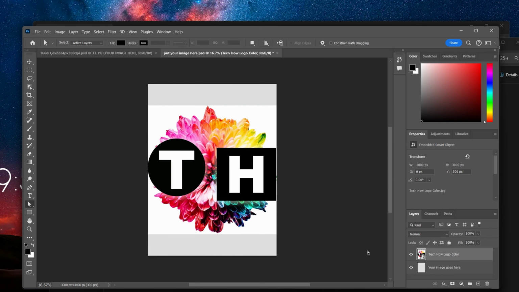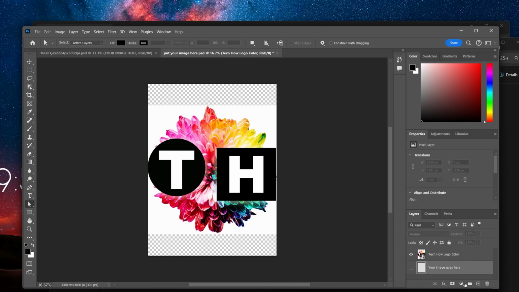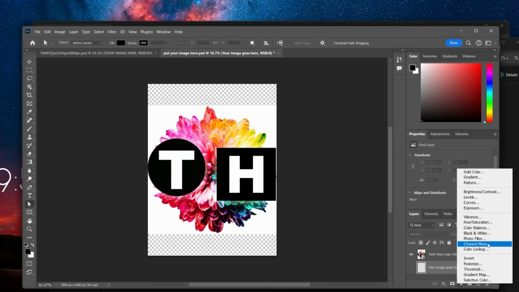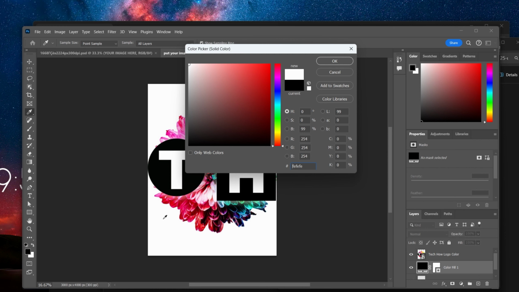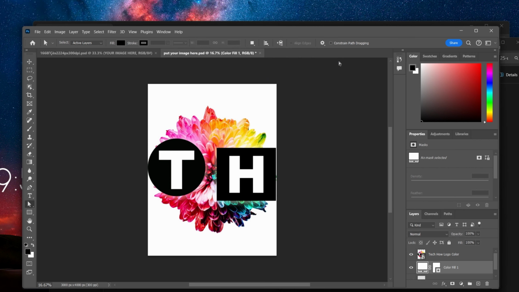Then, navigate to the Layer panel and select the existing layer. Look for an icon to change the color of this layer and select Solid Color. Using the Color Dropper tool, pick a color from your photo that matches the background. This step is crucial for integrating the Nuke effect seamlessly in your artwork. Finally, press Ctrl and S to save your adjustments.